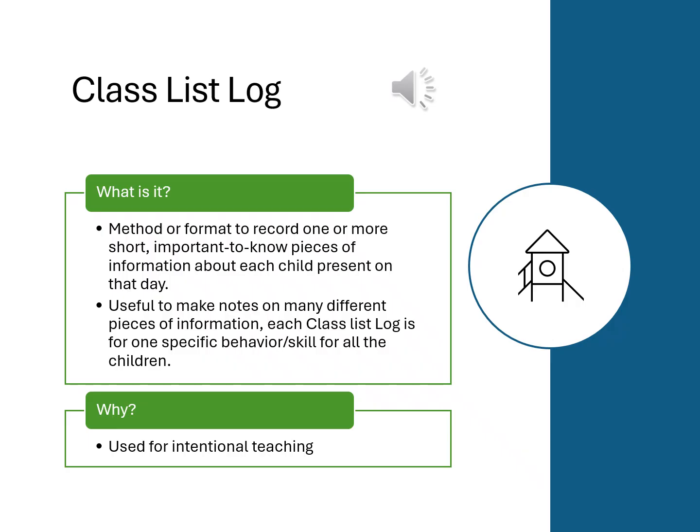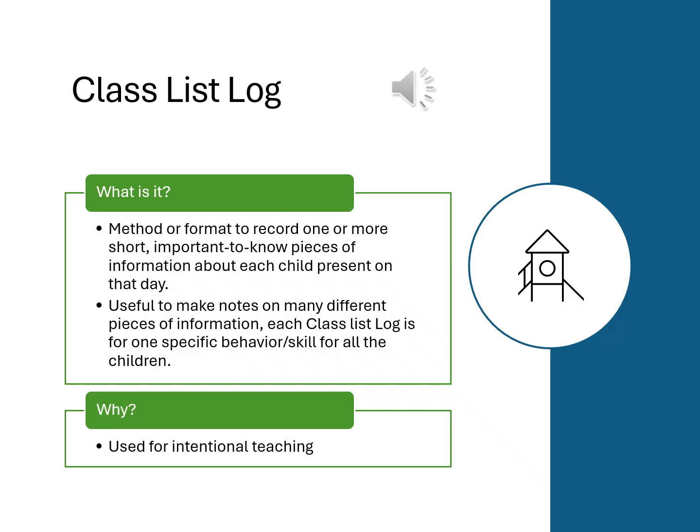So while children are transitioning from lunch to nap, you are jotting a little note for each one of the children who is there that day for how they're actually doing during that moment in time. It is recording what you see happening on the day that it's happening, not a memory of a past event, not a projection of what you think the child might do in the future. In a minute, I'm also going to show you all the different kinds of things that you can jot down class list log notes about.